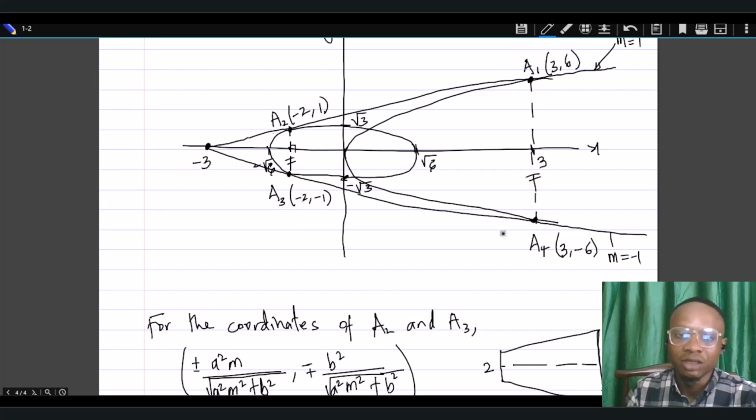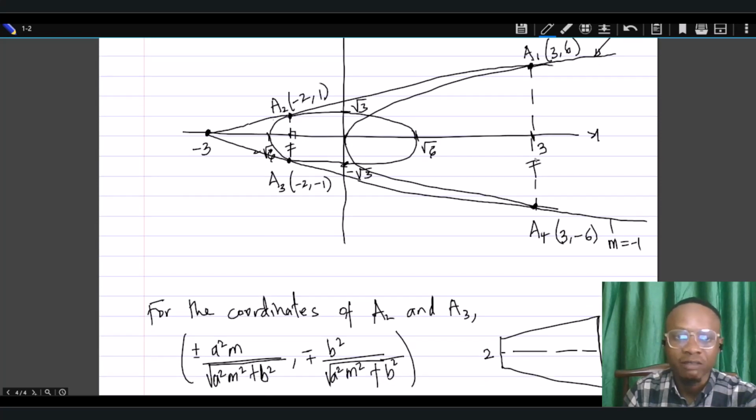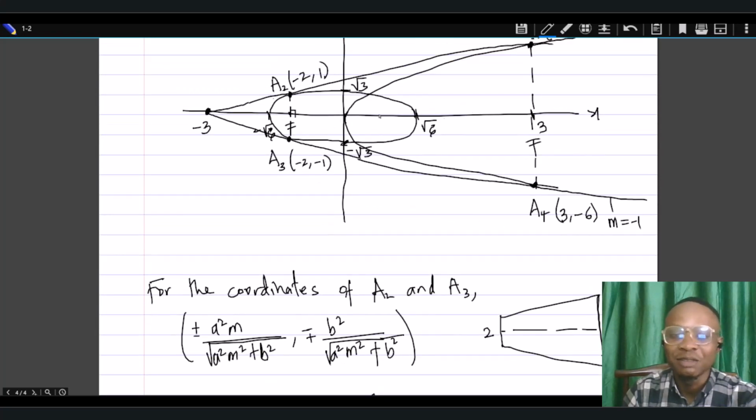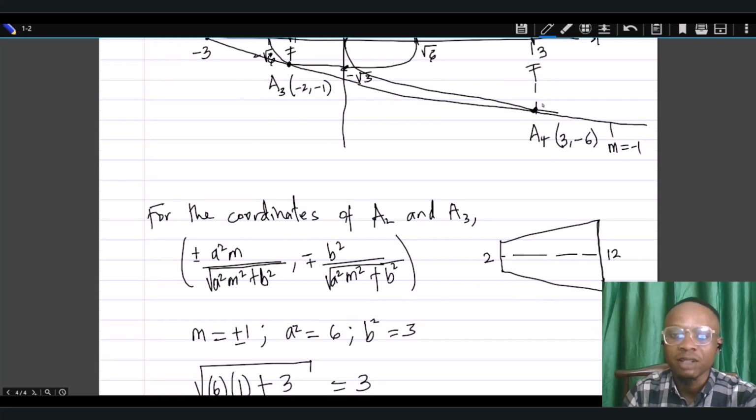And then for this also, the length from the origin to this point is, so we see the coordinate here is minus 2. So that means the distance from this point to this point is 2. Then the coordinate here we know is 3, so the distance from this point to this point is 3. Then the addition of both of them, the distance from here to here is 2, plus this distance, which is 3, so everything here is 5. So the distance from this end to this end is 5. So we will insert that here. That's what we have right here to be 5.